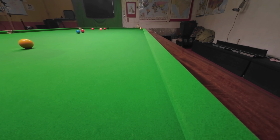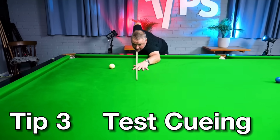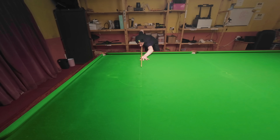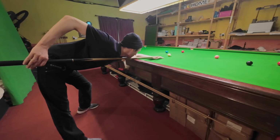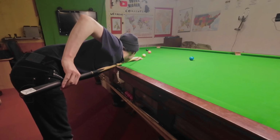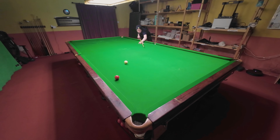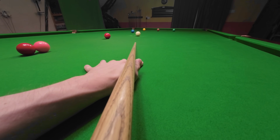The third is simpler because it's just to cue up along the baulk line and pretend to play shots and see how well you're cueing. Now this could be really helpful because I know my cue action's pretty similar on most shots, but then there's the odd one where I just don't quite hit the ball the same, and this can result in me missing.